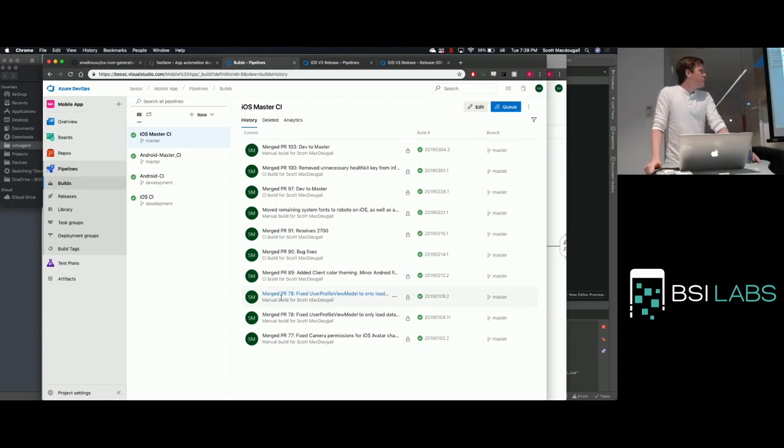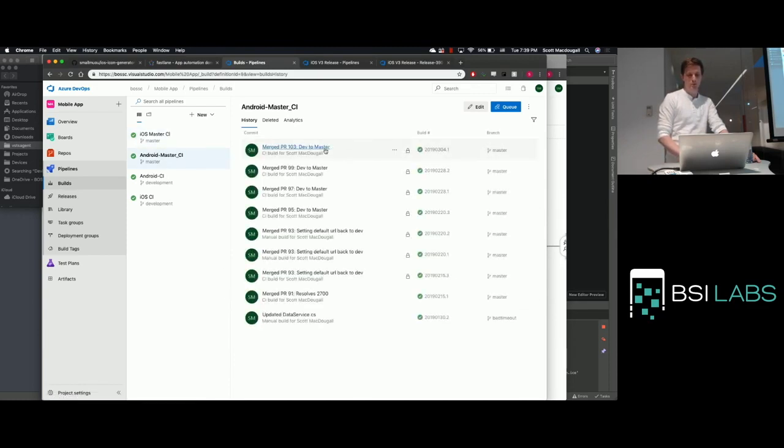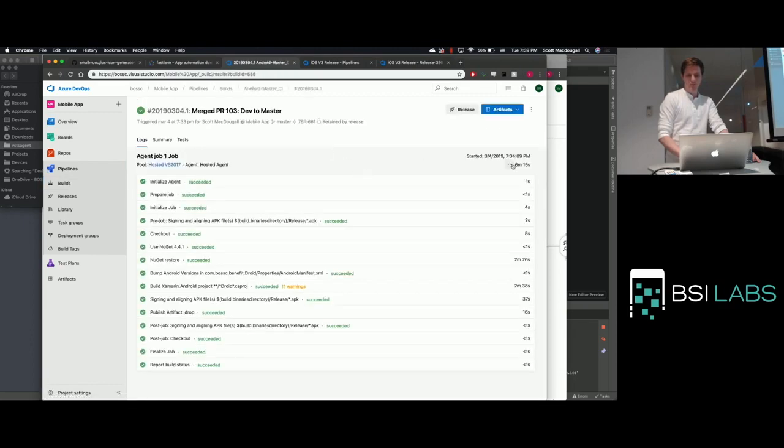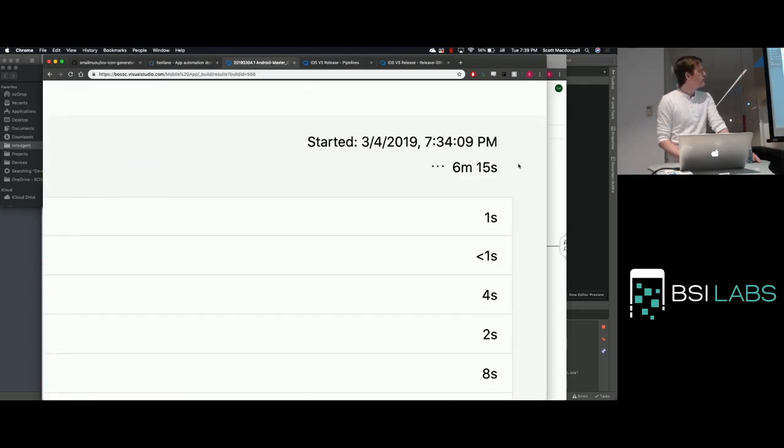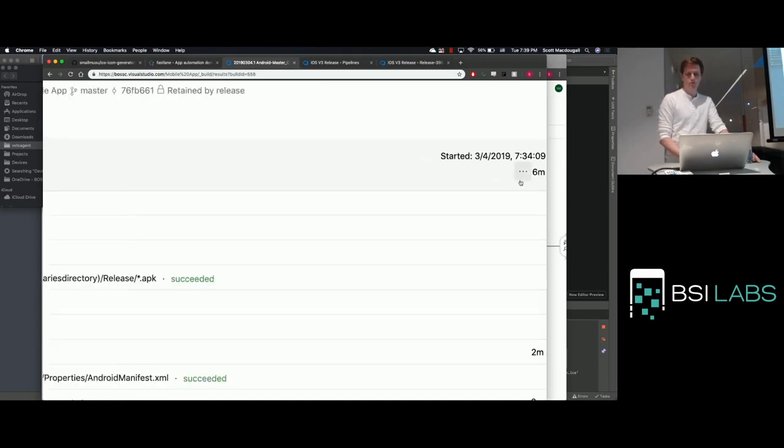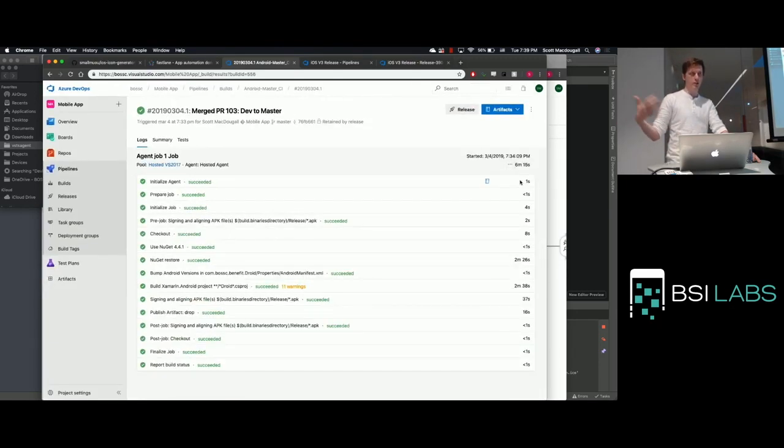Other ways you can do it, at my last company, I did something similar, but I think I had individual build definitions for each client. The problem with that is, these are my builds here, but if we look at Android, for example, the last one that I did wasn't too bad, but it took 6 minutes and change to take from source, compile the application into an APK file. I did that at my last company, and it was the same thing, white labeled applications and stuff like that, but even when you have like a handful of clients, 6 minutes turns quickly into half hour, turns into a couple hours if you're just doing it all off of the source code.